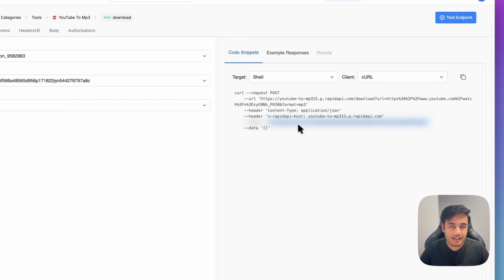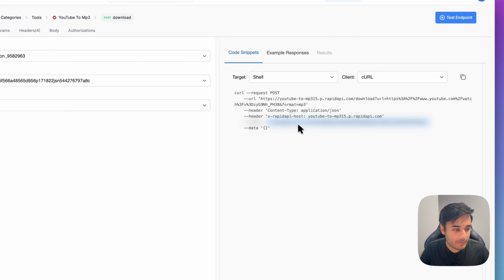So the thing that's blurred is actually my API key. This is to make sure it charges my account and not someone else's account. That's why it's blurred, because I don't know who's watching this video, and someone might put my API key in and then I have a massive bill, which is not super ideal. So that's why I've blurred this API key out over here.